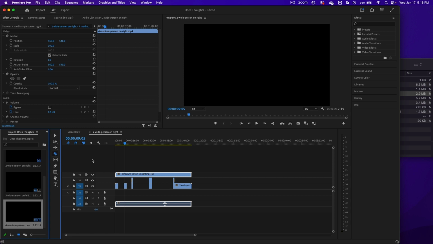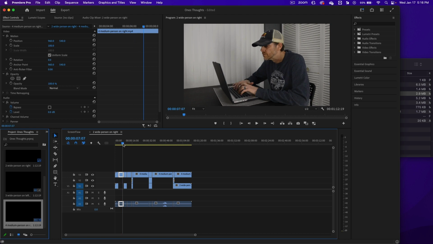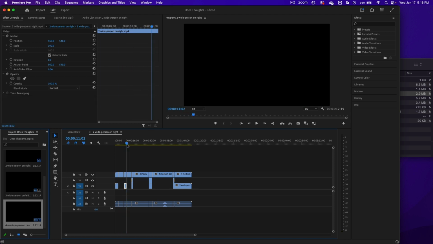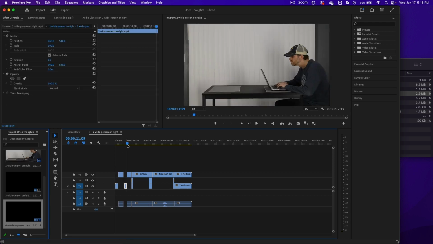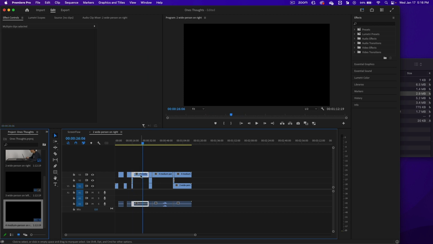Let's get the cut tool and let's cut right here, cut here, cut here, cut here, cut, cut, cut, cut. Get the move tool, press the V, and let's go through here. There's video right there. There's no video here, so I'm going to select this one and delete, and select this one and delete. Let's see if there's any, oh, there's video there. There's none here, and there's none here, so I'm going to click and drag to select both of those and delete.